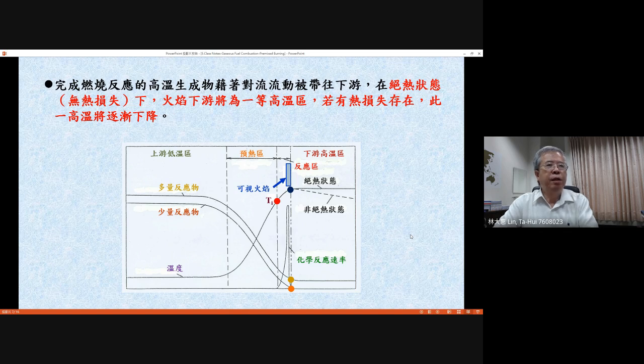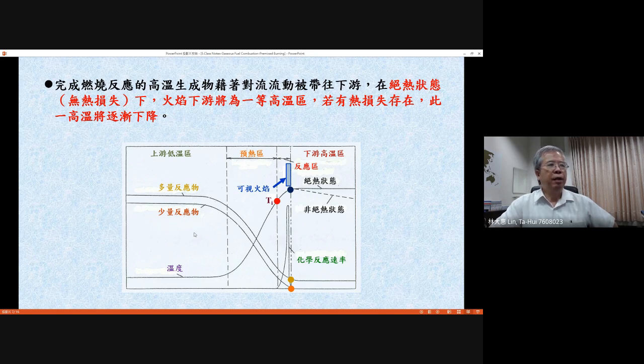Actually, the propagation speed of this premixed flame is equal to the speed of the premixture coming from the left-hand side. When the supply is balanced with the consumption, then this flame will sit at the origin. And when you have a stationary flame, then you can observe the flow structures, especially if you look at the temperature. This is a very important temperature profile because we use it to identify the different kinds of flow region in the vicinity of the premixed flame.